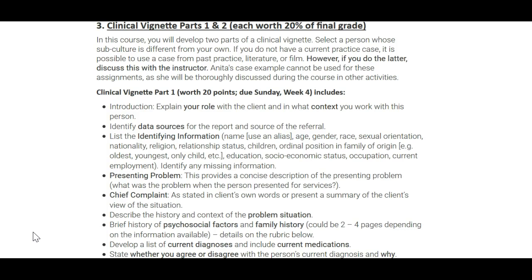So, of course, it's clinical work if you're acting in a clinical role. If you're the case manager or if you're their advocate, let's say, you just want to explain the context in which you work with the client. I will say, if you have any questions about this part, reach out to me ASAP, because you do want to make sure that the person that you have in mind will work for this paper and part 2 of this paper, right? So you want to make sure that you can provide the information that's needed, and you can ad-lib some of the information as long as it makes sense and it's answering the questions, okay?